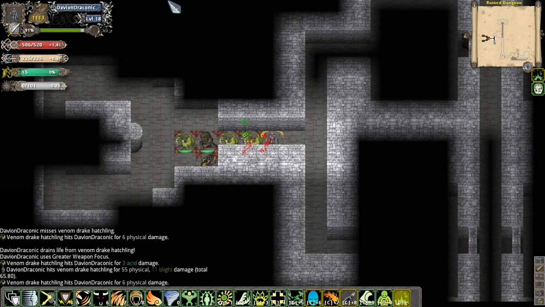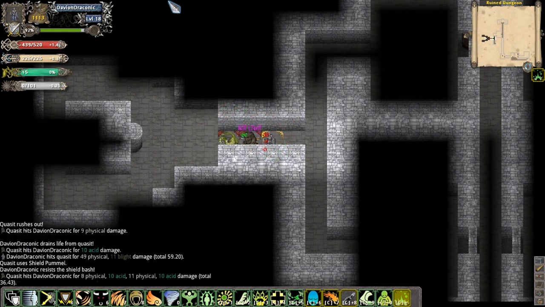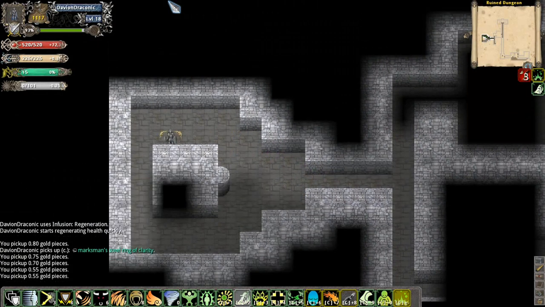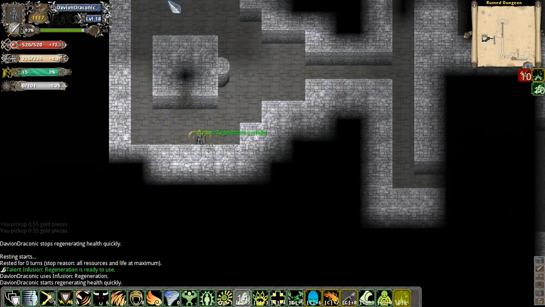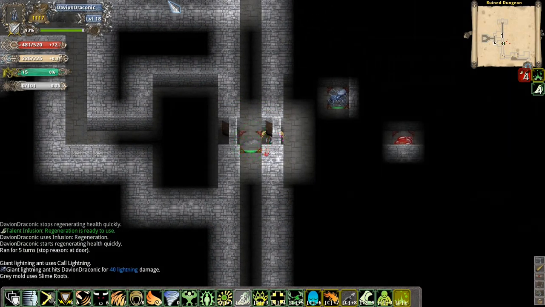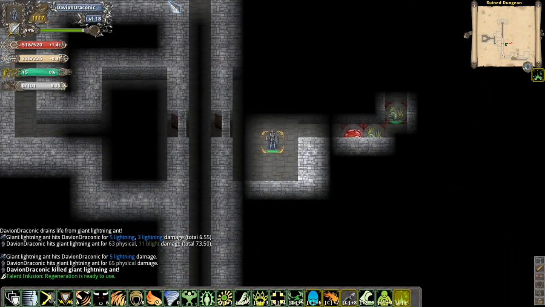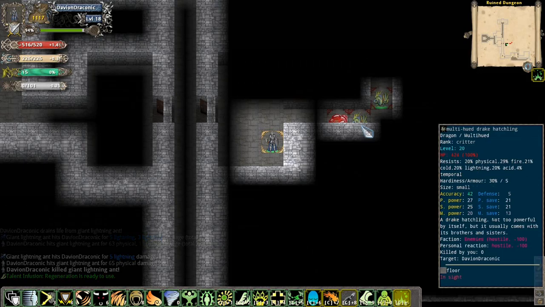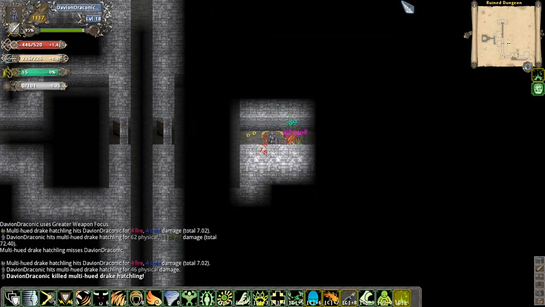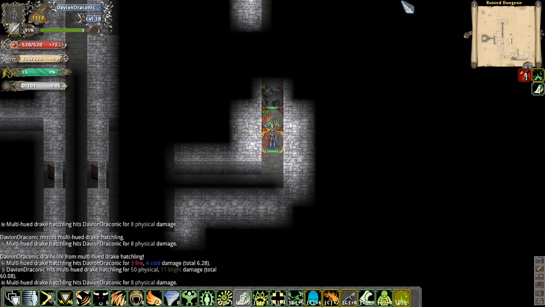I need a better weapon. At one point this weapon was good, but now it's just not that great. Let's keep going. Let's get this guy. Ooh, we got ourselves multi-hued drake hatchlings. These guys aren't too bad, but if there's an actual drake around, an adult one, I'm gonna be in trouble.